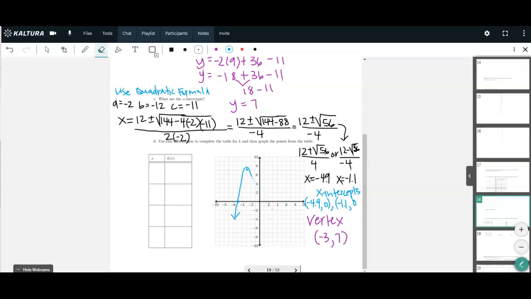So, for this type of work, are we supposed to get 2 points then for each one? For this, like graphing and everything, do we have to do both the formulas to get the x and y, and then use the other form to get another point? Yep. So you had to use the vertex formula to find the vertex, and then you had to use the quadratic formula to find your x-intercepts.